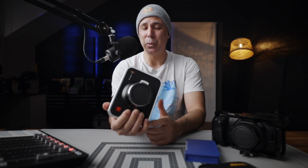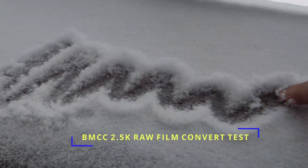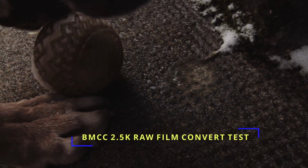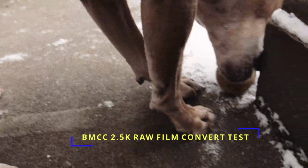But in all honesty, I own one of these. And this is a brilliant camera, this Pocket 4K. I owned one of these back in 2012 when they were first released. And as Grant Petty said, this is designed to be a film camera. Back then, when this was released, a lot of the cameras didn't have the functionality that these Pocket 4K cameras did. Unless you were buying into a system from Canon, Sony, Arri, or Red.